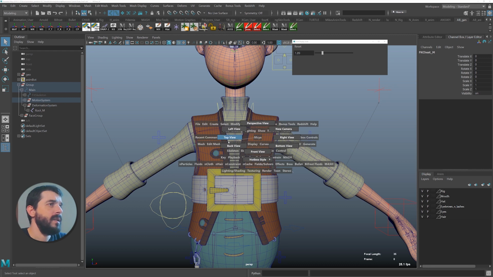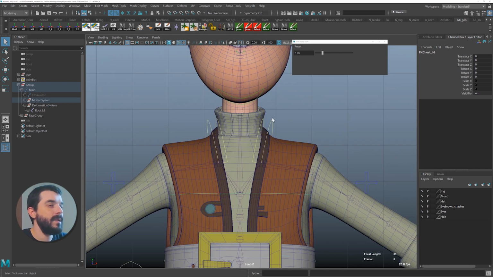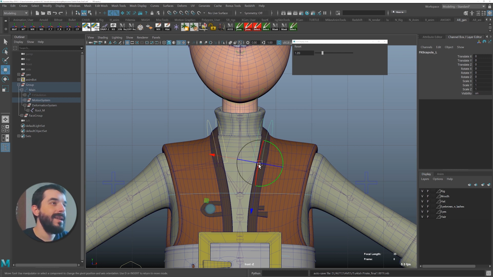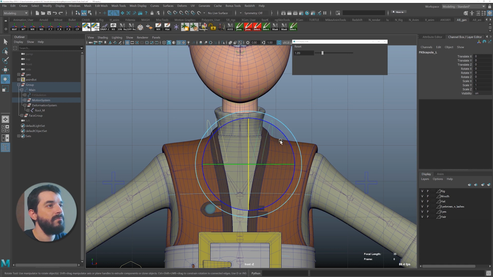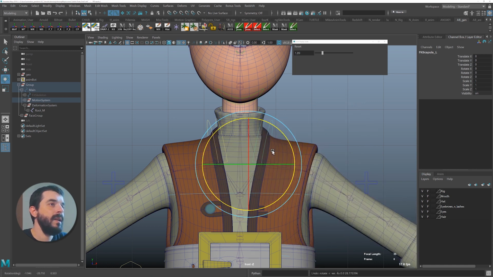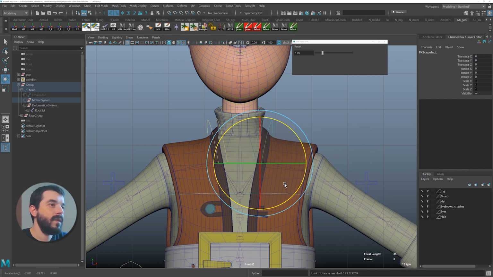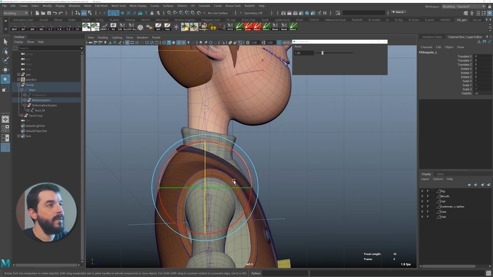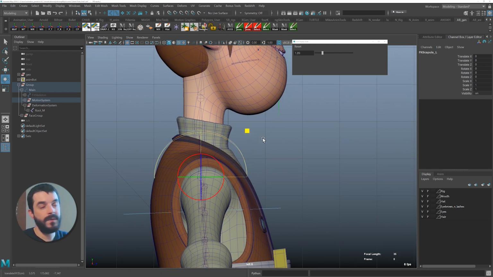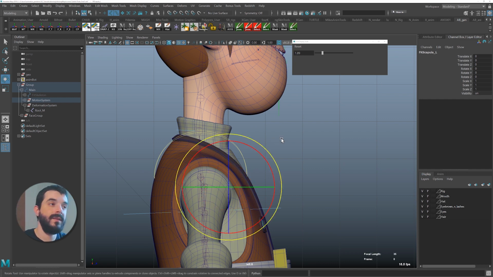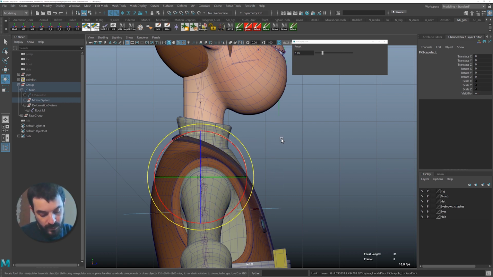The clavicle ideal pivot, in my experience, is roughly around where this pivot is. I mean, I usually put it maybe a bit closer to the center, somewhere over here. That's usually my preferred pivot, but I don't think it's going to make a massive difference, to be honest. From the side view, I usually prefer to have it closer to the front of the chest rather than to the center of the chest. So maybe I will move it as well.